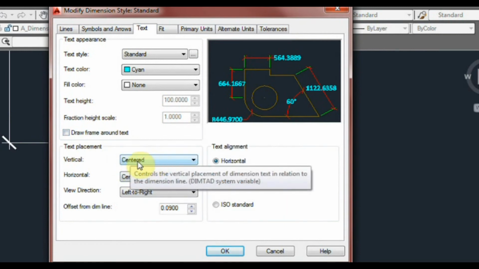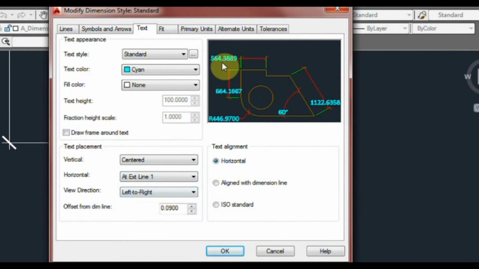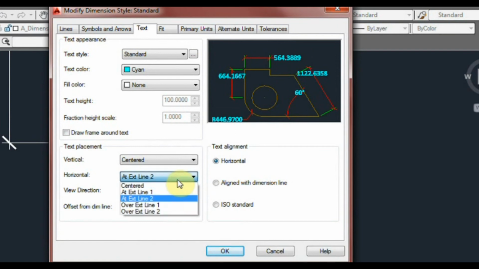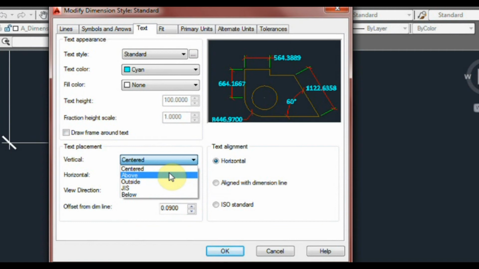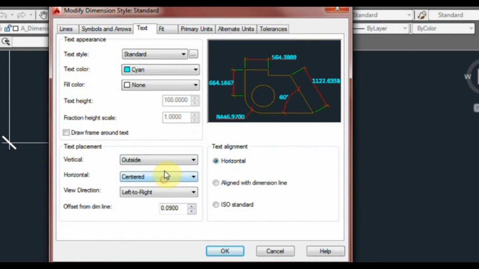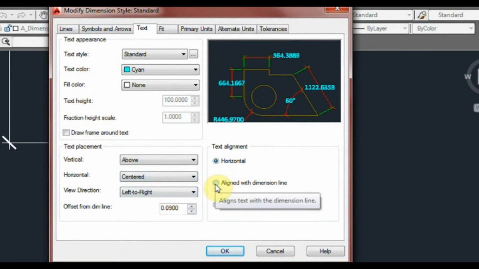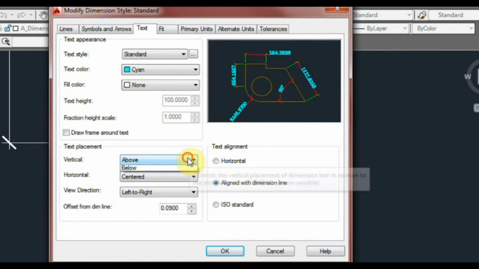Now, looking at text placement, this means it's currently centered on the dimension line. As you can see, if I move that around, if it's horizontal, it's moved to extension line 1, or vice versa, it's moved to the other extension line. I generally leave these as centered. And on horizontal, I leave it as centered. And often I leave the vertical as above. You can play around with these to see what you prefer. This is the other thing here I normally select too, is align with dimension line. As you can see now, I've changed that. Actually, I might change this to centered as well. Actually, now we'll put it back to above, so it's just above the dimension line. Align with dimension line: as you can see, this vertical line here, the text is now fully aligned with it, and that will be the same with whatever angle that we draw the dimension line at. We'll click OK and close.